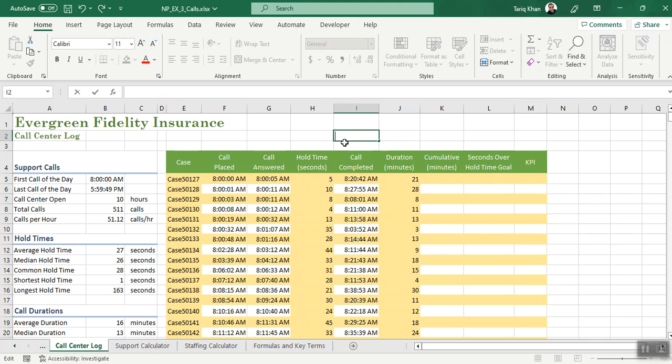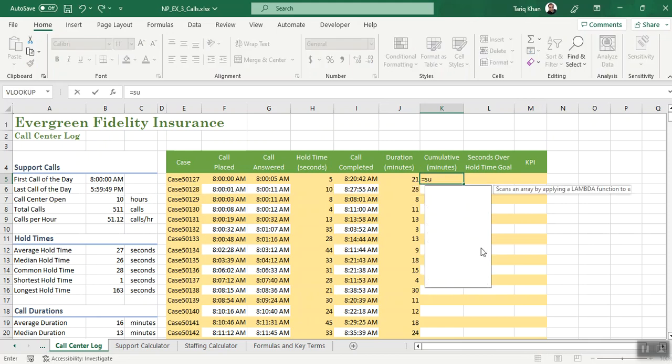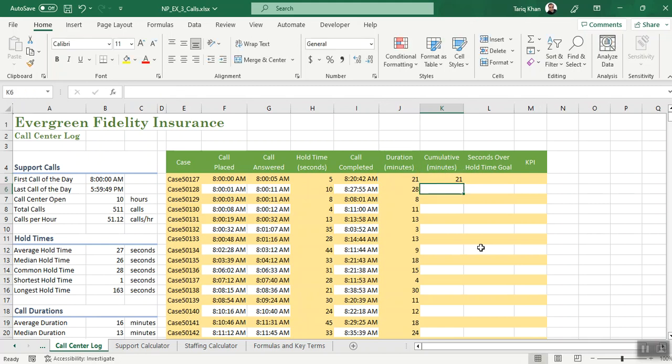Now in here, equals SUM, and then $J$5 colon J5, bracket close. If you're working with me in the online version of Excel, this is the formula you need to use to get the cumulative in minutes, guys.